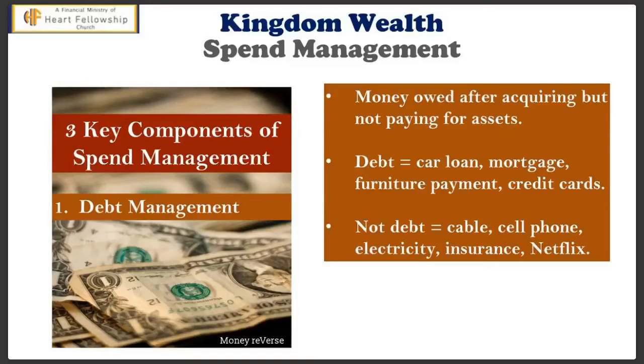Here, when they take you to court for these things, they're not taking you to court to get it back. They're taking you to court because you owe them. There's a breach of contract. But this, they can get the car back. Both of them are a breach of contract, but they can take the car. They can take the house. They can take the furniture. Does that make sense? So debt management is a key part of spend management.